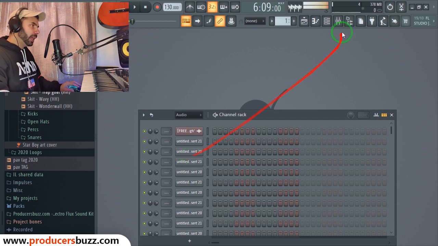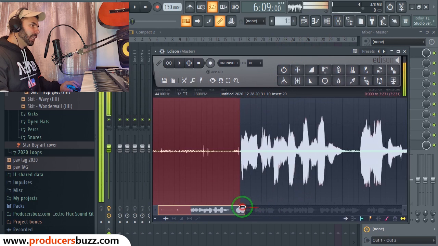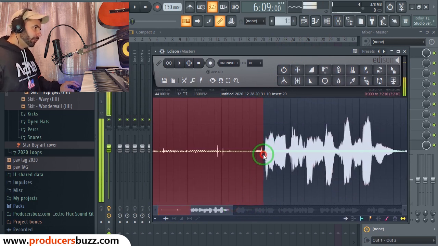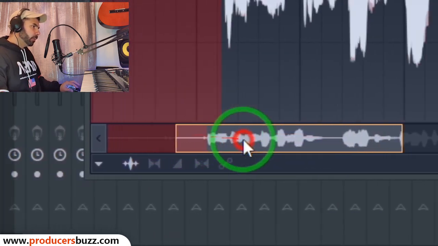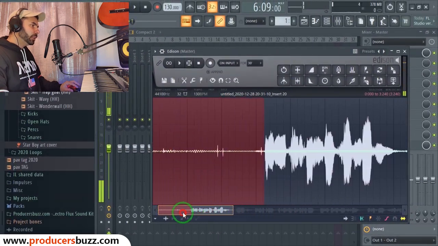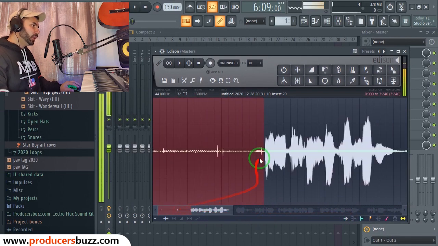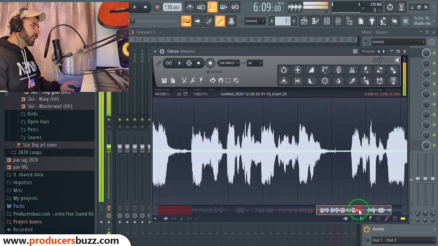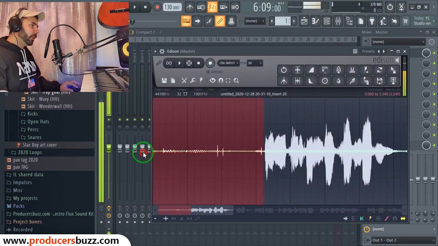So if we do that, okay, we can select the area just like that. And when it's red, what we want to do is select the area. Here at the bottom, we've got this bar which we can move left and right, and this kind of takes us to different parts of the WAV file which we can edit, which is pretty cool. Because let's say we want to go to the end, we just slide this to the end and work with the end, or we can move straight to the front and work with the front. And you can press spacebar to play it.